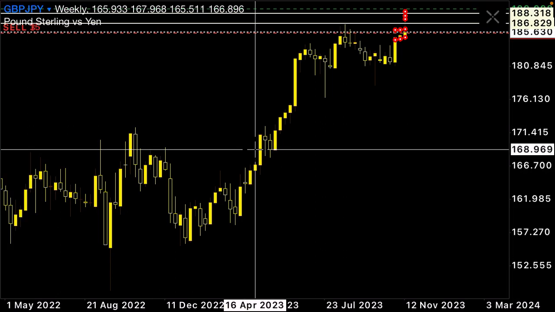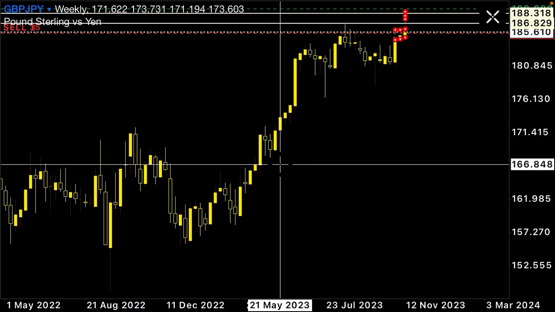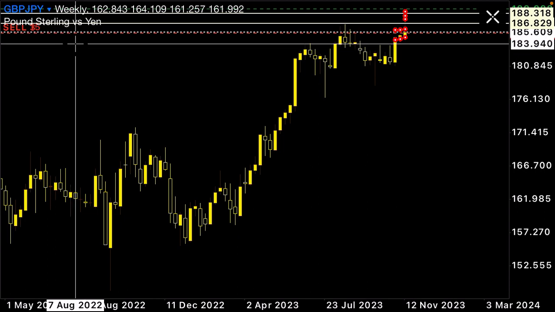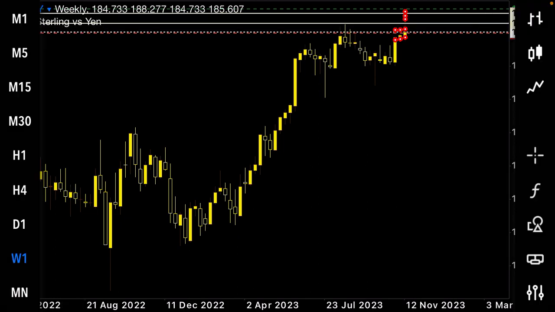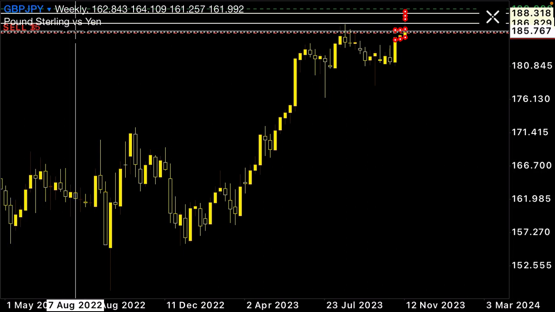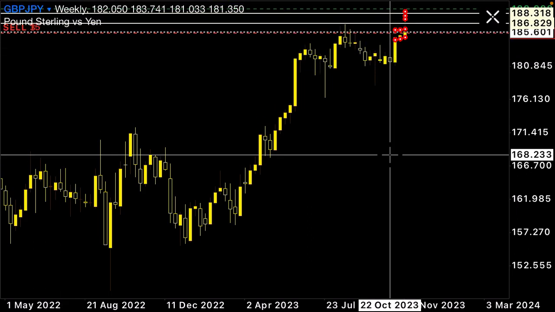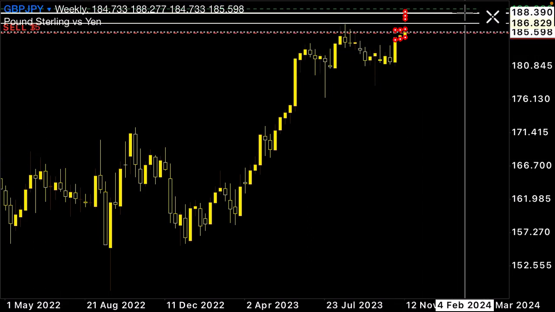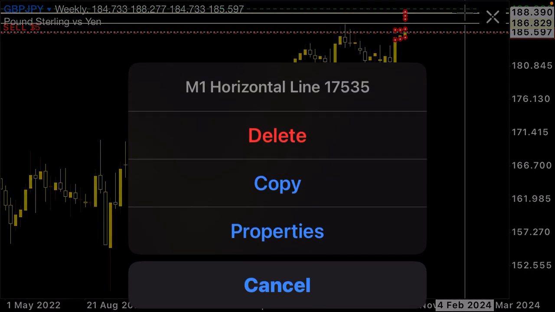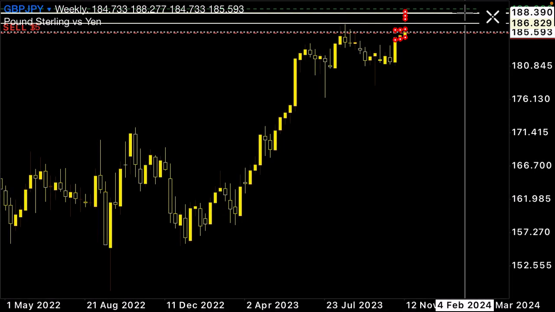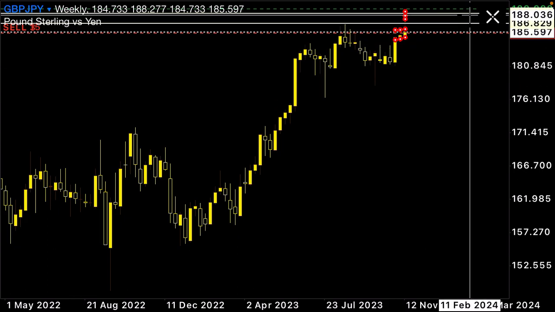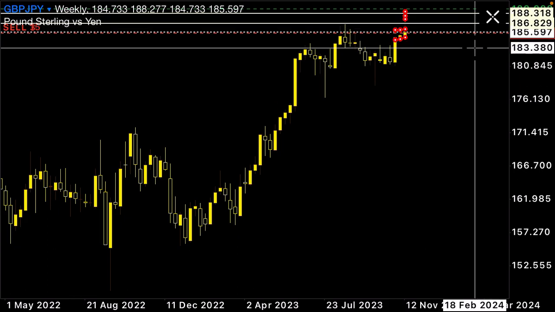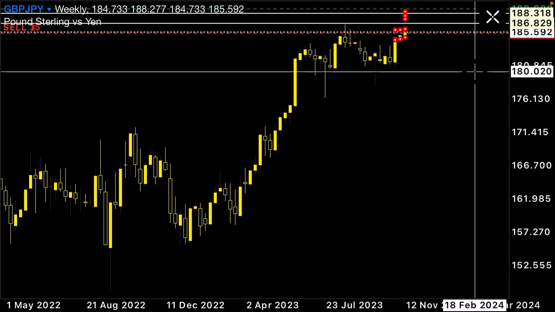Each one of these bars is a week, because this is the weekly chart. See up here at the top, it says weekly, which over here is the W1. So if he wanted to put his trade up here at the double top, well, how many weeks before it would be in profit? Pop the trade on. 1 week, 2 weeks, 3 weeks, 4 weeks.